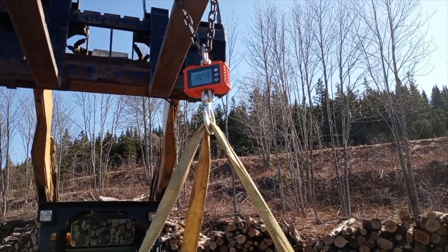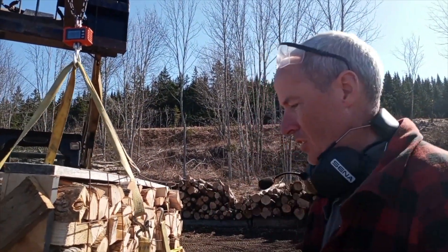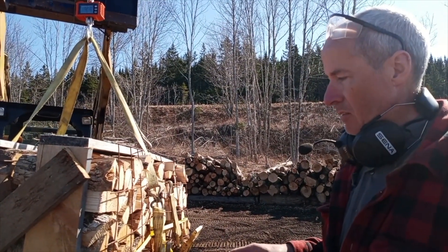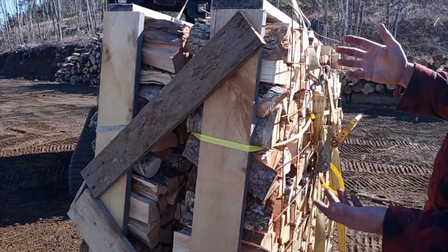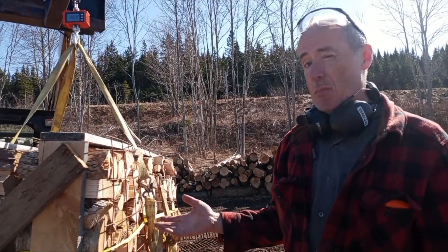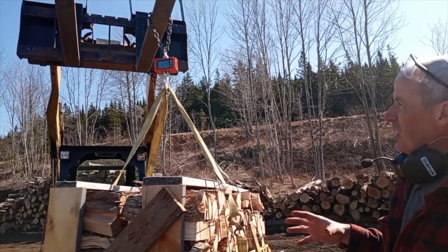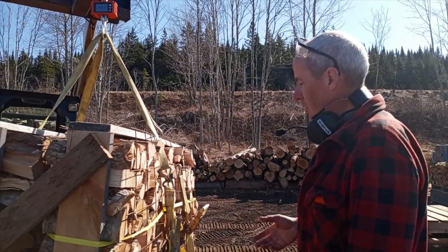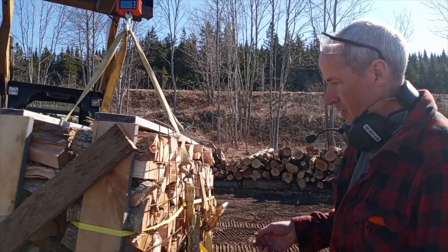1270 pounds. It's also 32 cubic feet — a quarter of a cord — like the previous two we weighed. This crate is going to be heavier because it's got a bit more lumber to it, it's sturdier and about that much taller. This crate might be 60 pounds, but it's still about 1270 pounds — 80 pounds lighter than the other two. That could just be the mix of species, because there's a lot of ash, a little bit of birch, and a little bit of maple.